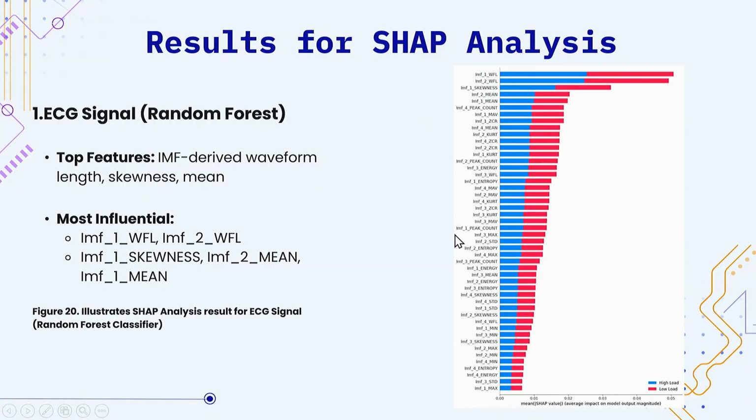And these are the results for SHAP analysis. For the ECG signal, I have applied it on random forest. From this figure, the first 3 features had the most impact on the stress dataset, and the last ones, till 5 or 6, you can see have the lowest impact, and through SHAP analysis we can predict that even if we don't use these below features, it won't impact our prediction.